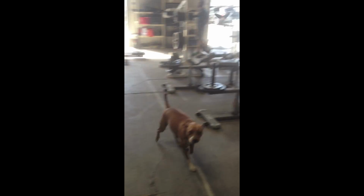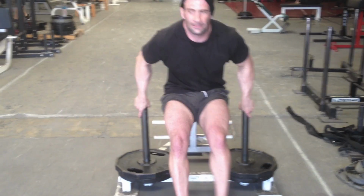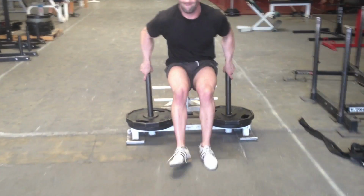Bentley there in our way, he's a good dog. Really cute. If you get to Metroflex, come by and pet him.